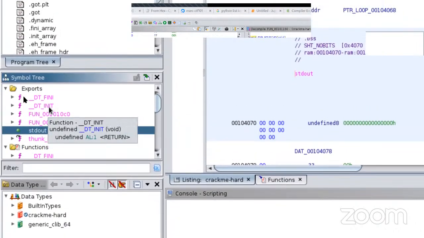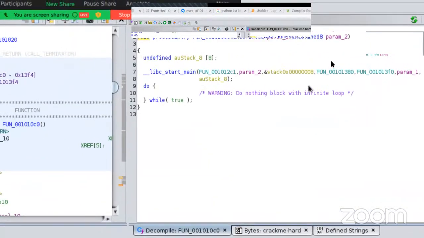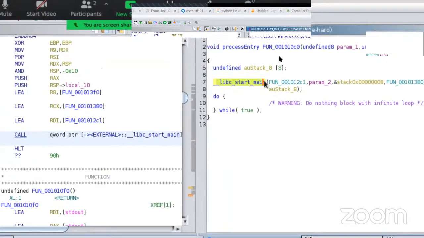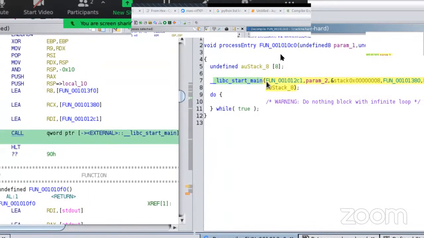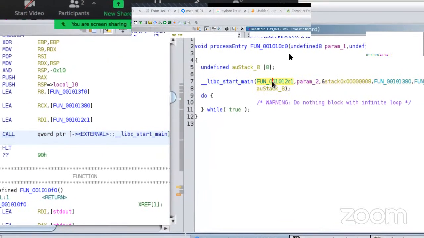So now I'm going to try to find the main. Okay, so this is the main. libc start main is still a named function because it's part of the libc, and the tool knows that because of the way the ELF is structured and loaded. But now this here is our real main.